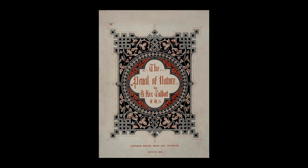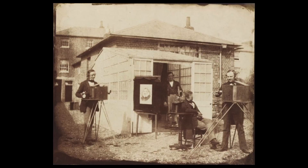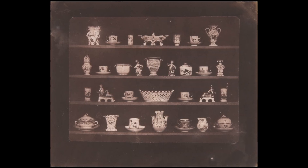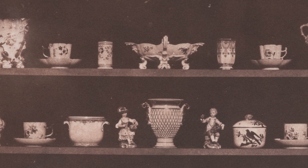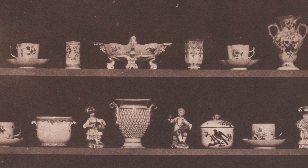In 1844, writing in the first photographic publication, The Pencil of Nature, the inventor William Henry Fox Talbot speculated about some of the uses photographs might serve in the future. He included a very basic documentary function: inventorying the objects in a collection. In Talbot's time, documenting an object meant writing out a detailed description of it. The idea of a legally reliable visual record was new.